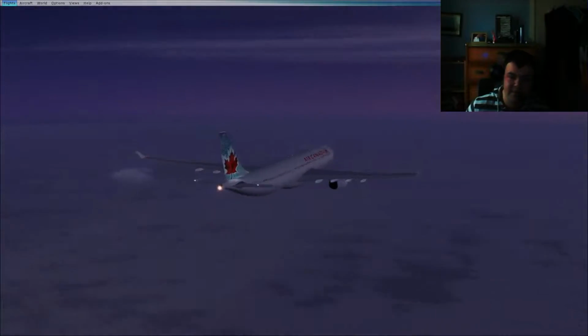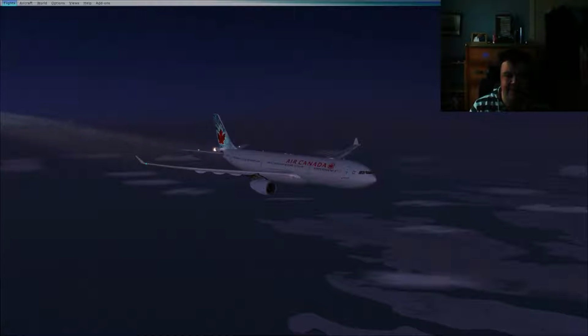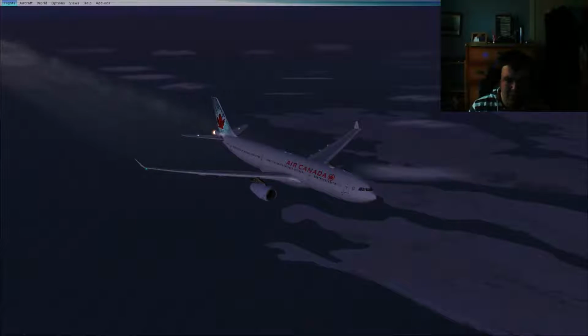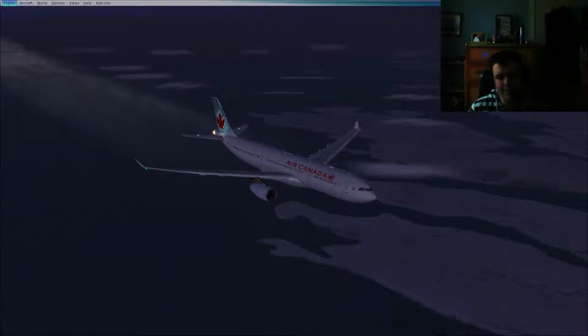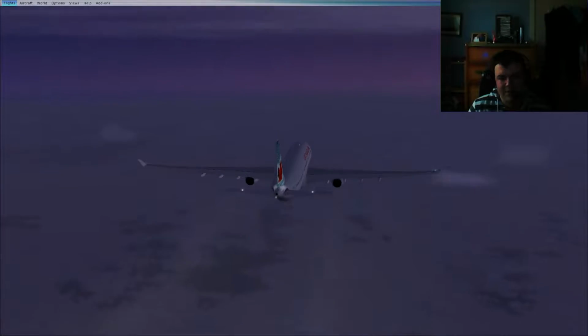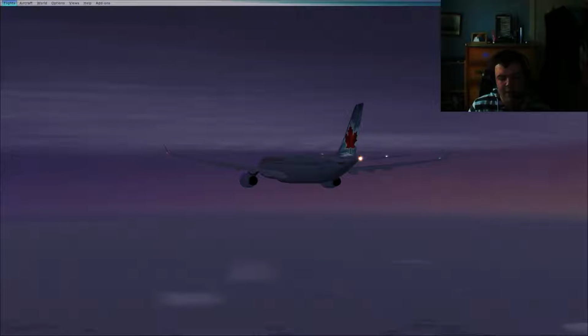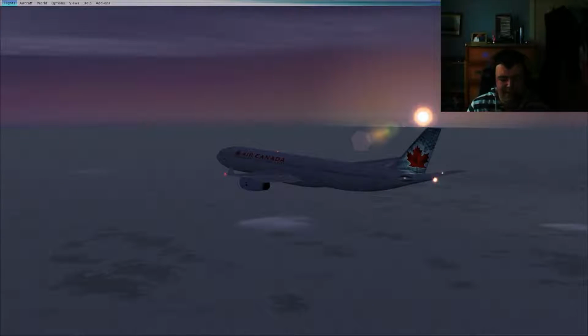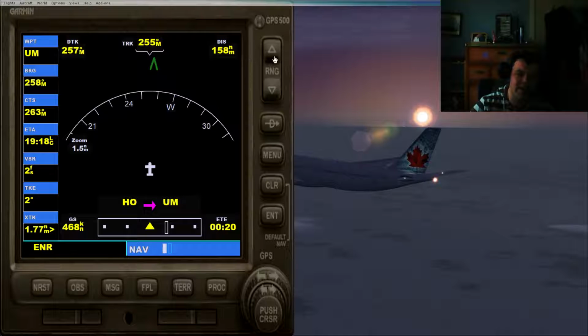Good news, everyone. We are finally in Canada. Yes, after a long trip across the Atlantic, we are finally coming into land, as we are now flying into Canada, and I can prove this with my GPS.